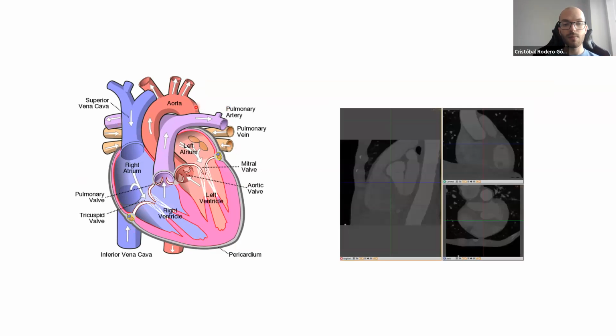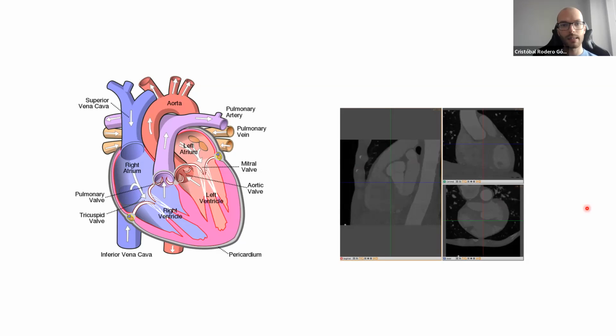This is how it looks in a textbook image. This is how it looks on a CT scan. So here it's a bit more difficult to understand which part is which. So the first step in this is always segmentation. Segmentation, basically, is a fancy painting. We have images, one for each slice, usually with a distance under 1 millimeter. So the idea is that we have to paint, in each one of these slices, the part that is the heart.